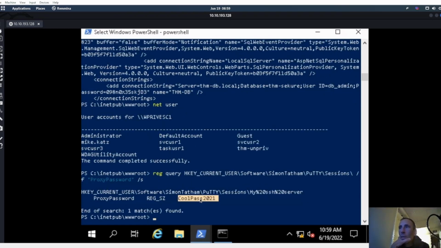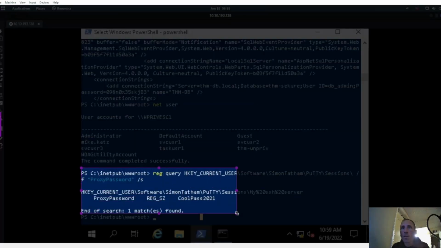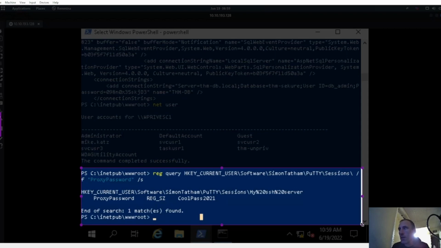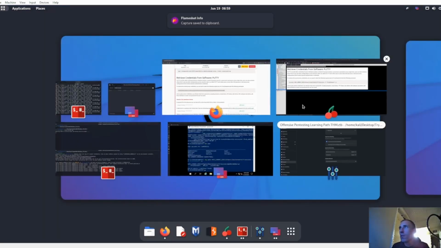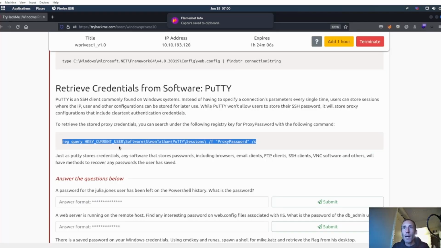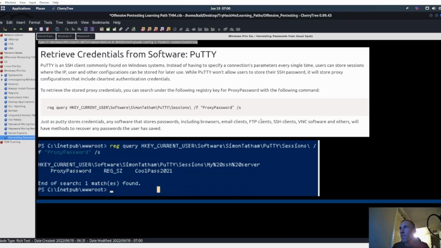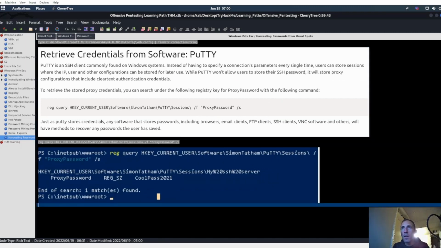All right, so we did. We got the password. All right, cool. So we do find a password for that. Let me go ahead and copy that also into here. And we'll do that right there.